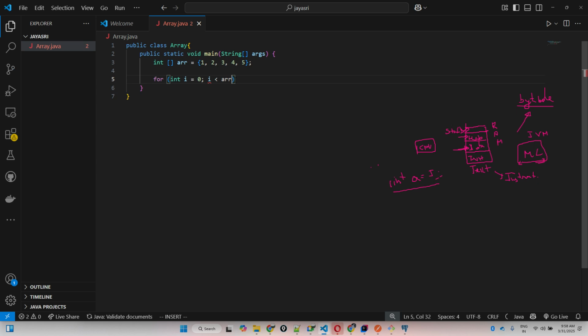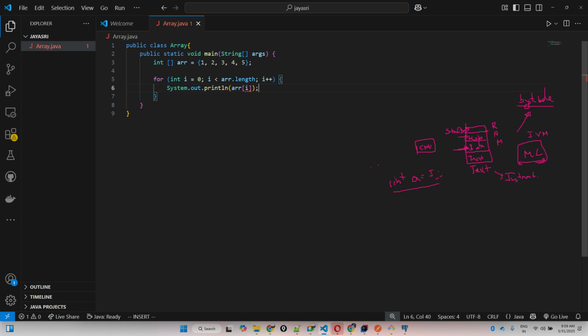The array has a property called length, and then I plus plus. Here I have to print the elements, so I will be printing the array of I.